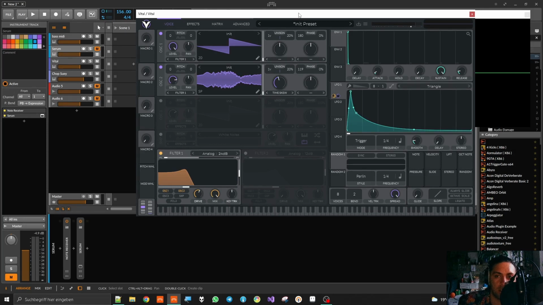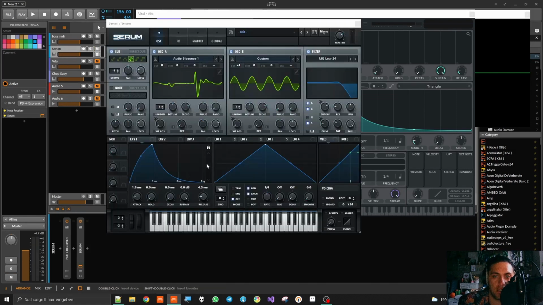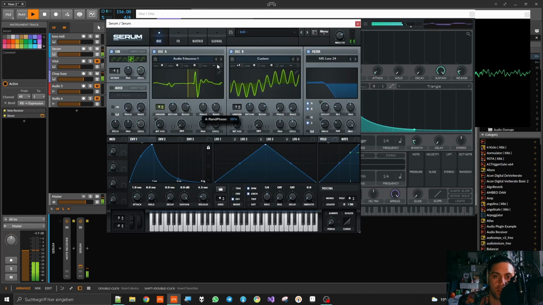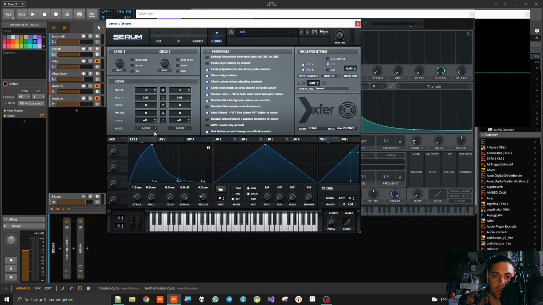Now the next thing that I want to talk about is the Unison. In Serum you can dial in some Unison. But in order to use some of the more advanced Unison features, you have to go to the Global tab.